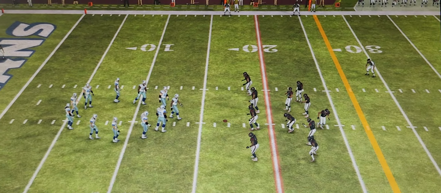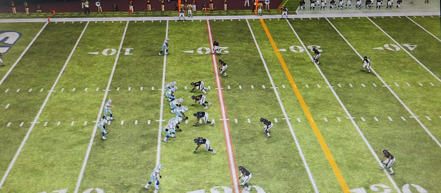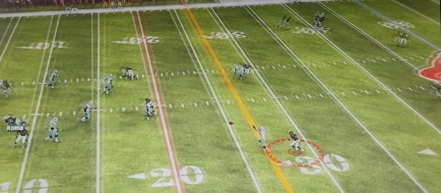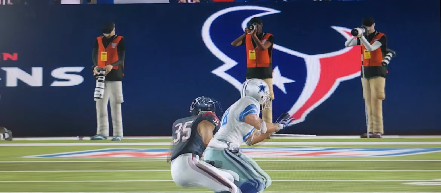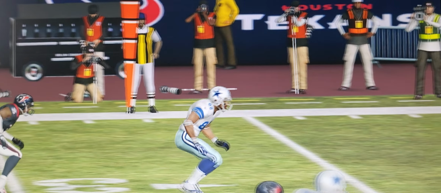Facing a 3rd and 10. Mario Williams has the moves to get to the quarterback in a hurry, and he's going to have the green light on this 3rd down and long. Brings it in for completion. The Texans were flying to the ball on that series. No way they were going to let him get a 1st down.